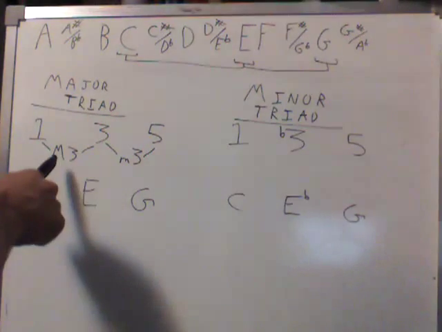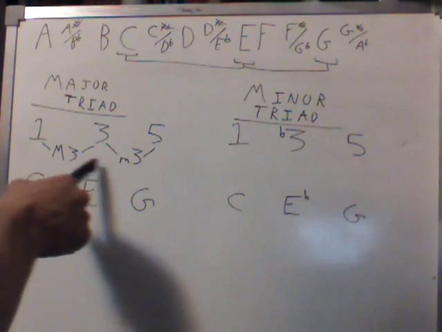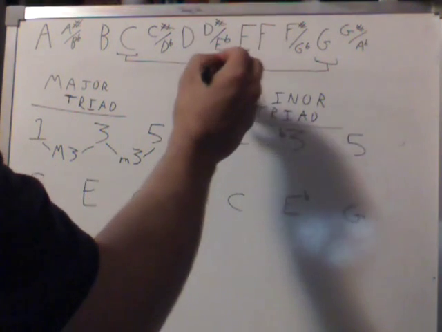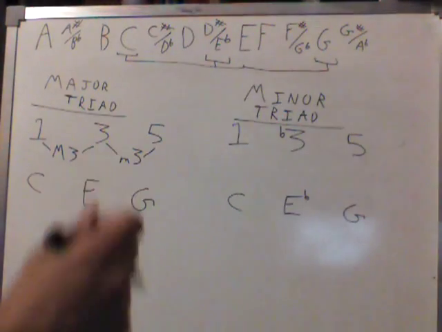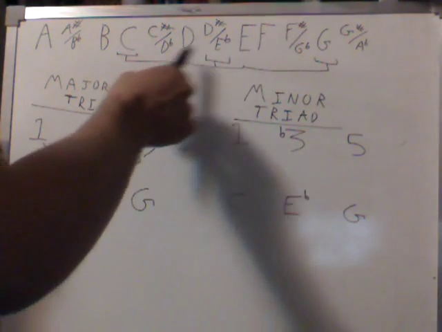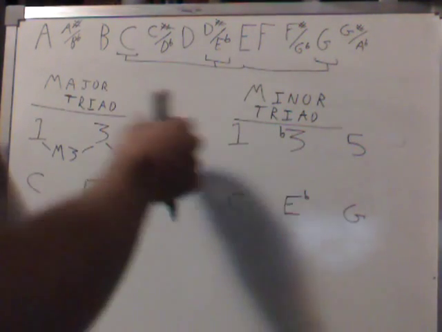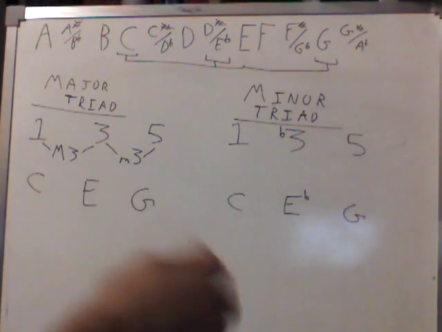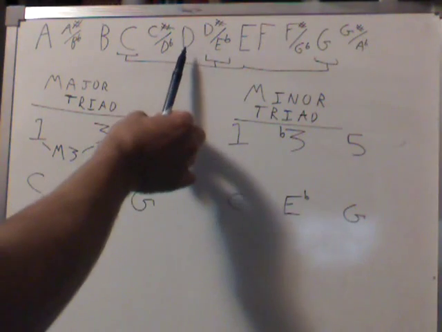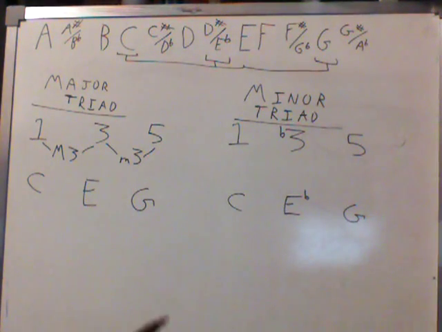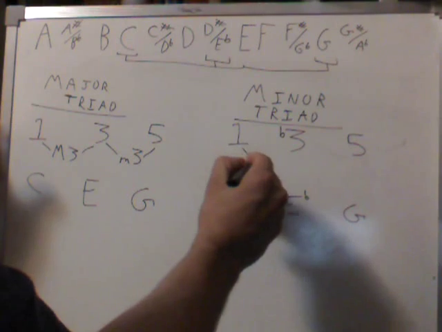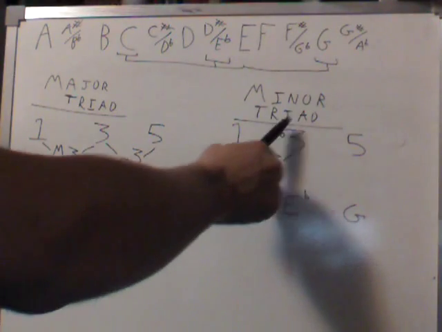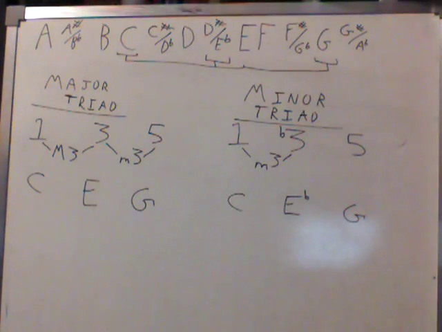This, in turn, affects what happens here with the intervals. Because you see, when you bring this down, I'm going to erase this real quick and bring this over here. This is now your minor chord. And if we bring this down, then the distance in between here is different, right? How many semitones from C to E flat? 1, 2, 3. And what did we say that 3 semitones were? A minor third. So between the 1 and the flatted third, there's a minor third interval.